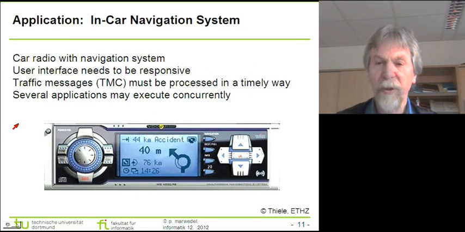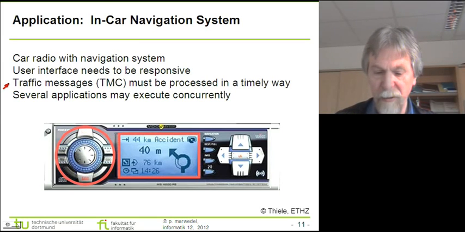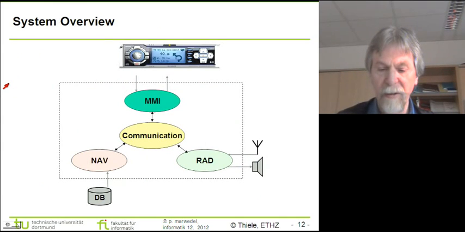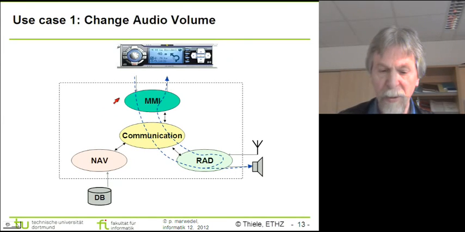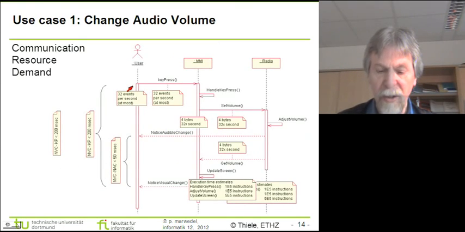Now I'd like to briefly demonstrate how the theory can be applied to an example which I have already used in chapter 2. It's the same example in which we are using an in-car navigation system where we have this user interface and where we possibly have traffic messages. You might remember that there the idea was that we have 3 different use cases and that for the different use cases we have specified delays. So for example, there was this use case where we want to change the volume, and for this we have a certain specified delay.